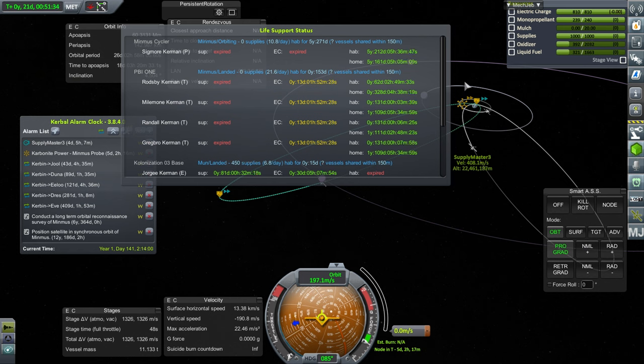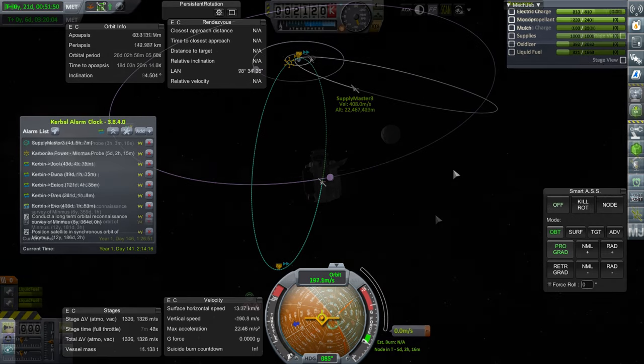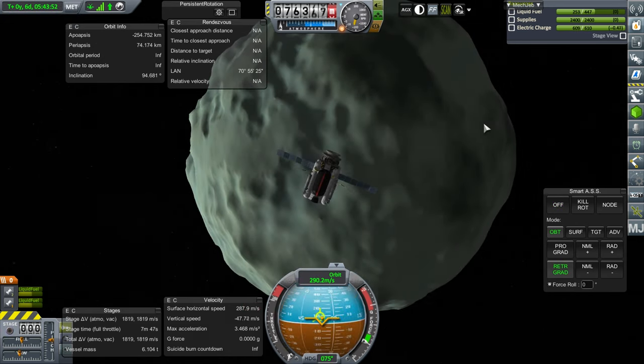Yeah, well, on the bright side, Habit Home is working out for him, even though the supplies have expired. Electric charge is probably still fine. Maybe we should take a look at Sigmar before continuing on with the Supply Master 3 and its attempt to land at the base. Alright, we are now approaching Minmus with this supply mission, and we'll see if this one works. Okay, making orbit.